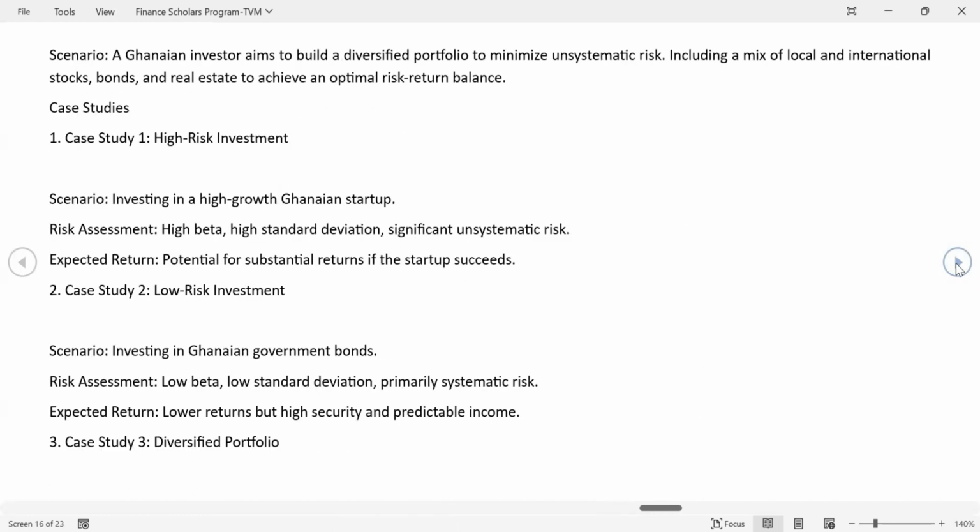So these are just scenarios, right? Pause the video and go through them to understand the scenarios. They are examples which happen in real life when you become a financial analyst or investment banker. You have clients from different industries that want you to assess whether they should invest in this kind of security, asset, or this particular market. Then you have to take all these things into consideration. This is just a breakdown, so let's understand how it would go.